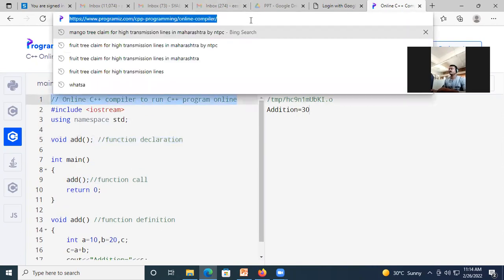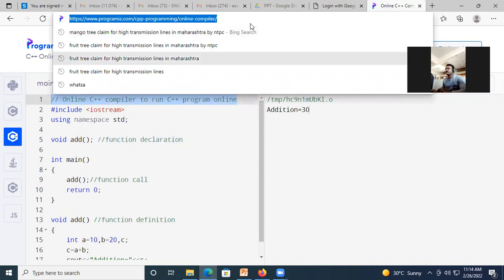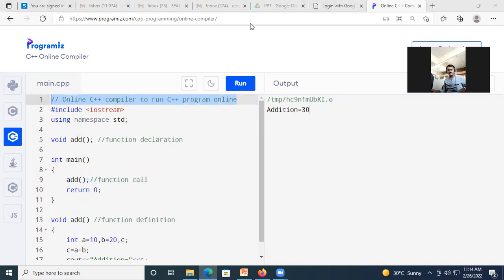Okay, so I'm going to put this link in the chat box. Just click on the link and send me the screenshot. Yes, start executing the program of function. Don't take much time. I'm expecting you to share this screenshot in 5 minutes.